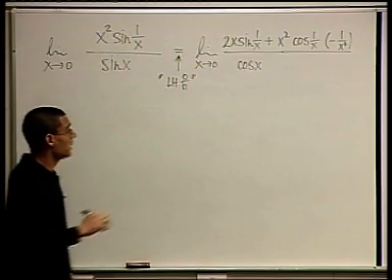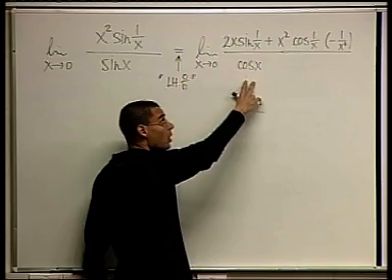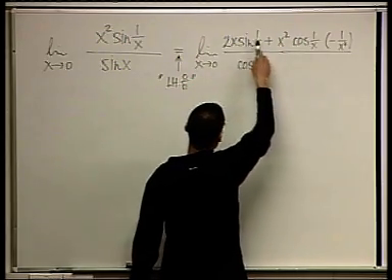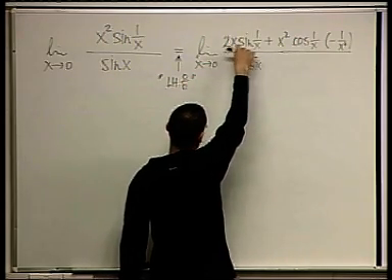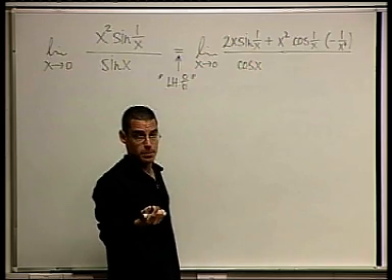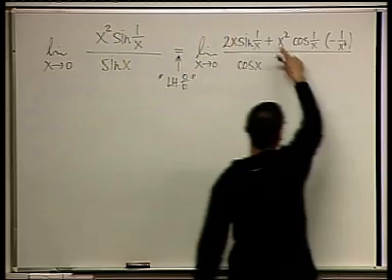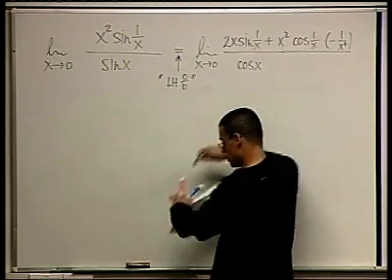So, what do we get? The bottom goes to 1. So this is a non-issue here. What about the top? There are two factors here. This factor goes to 0. Because again, it's x which goes to 0 times sine of 1 over x, which is bounded. Do you agree? What about this thing? These two cancel. Do you see that? These two cancel.